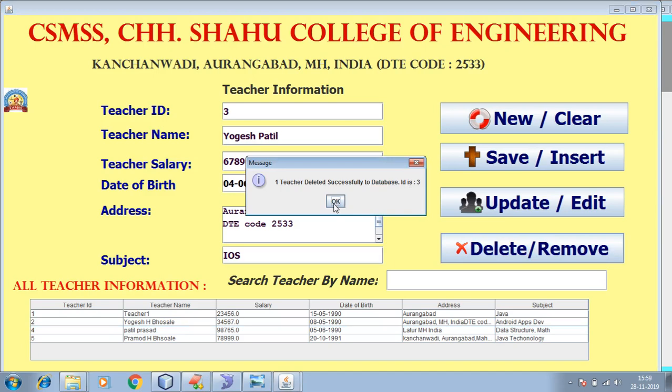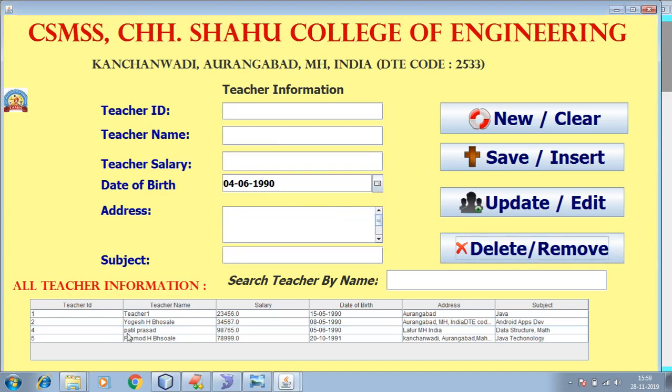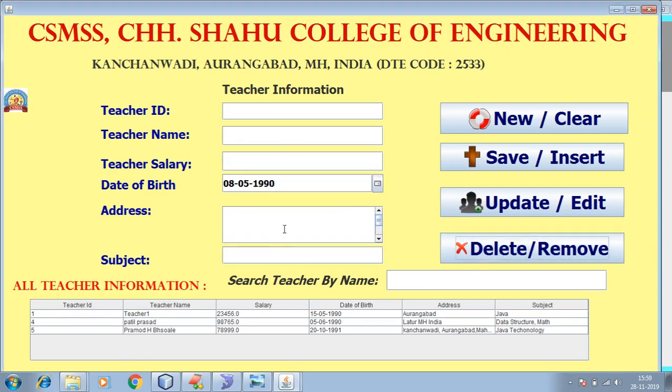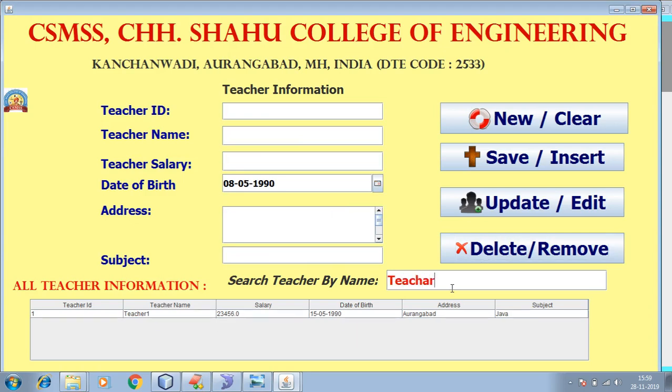One teacher deleted successfully whose ID is 3. Yogesh Patil is deleted now. I want to delete one more. Deleted successfully. So search for teacher 1. Teacher 1 is here. So click here, you can see all the data.